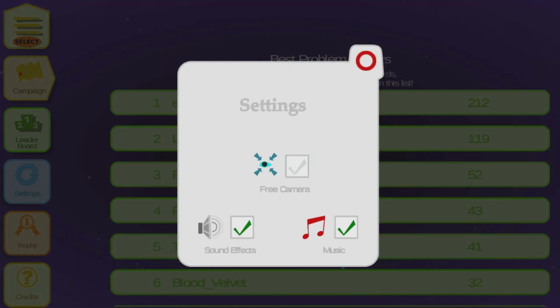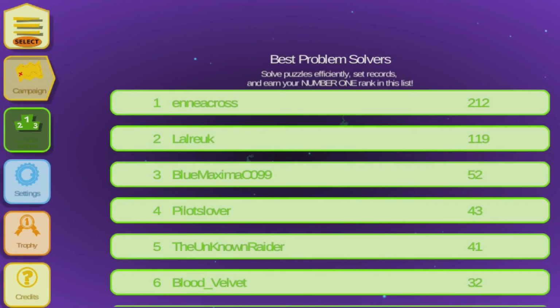And here's your settings. You can turn the free camera on and off. You saw the default camera, but the free camera is obviously a free camera. Also, that was odd. Why did it go? Oh yeah, because you can actually navigate this menu with the D-pad and stuff.